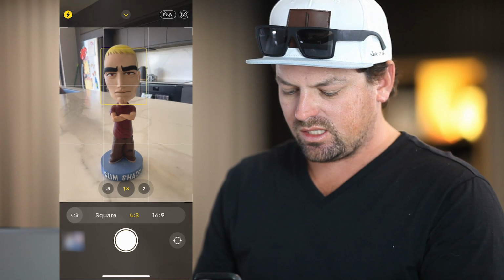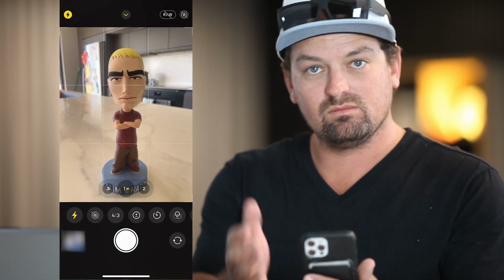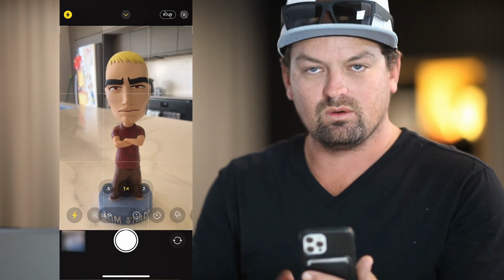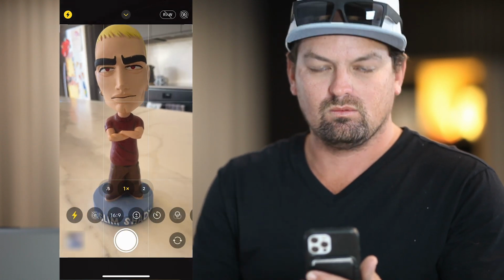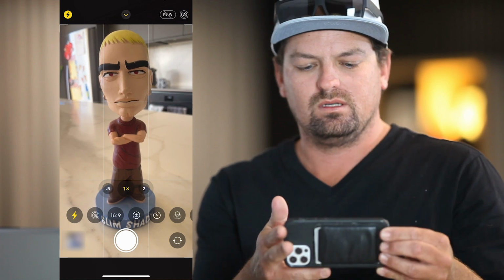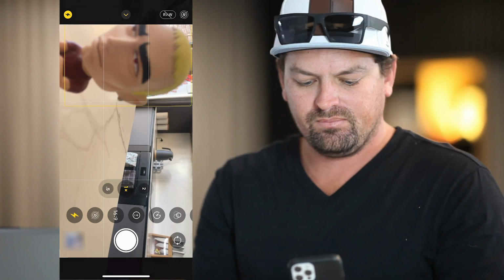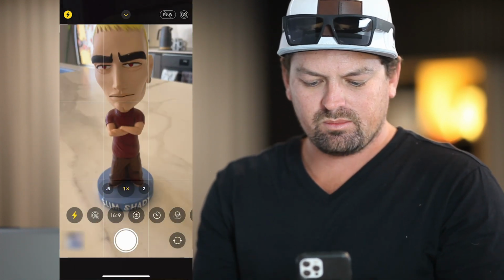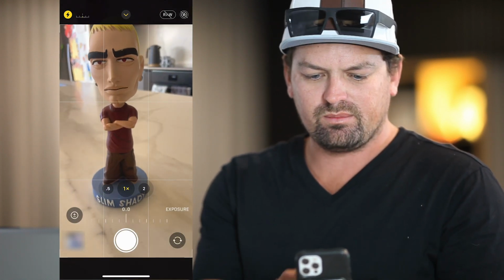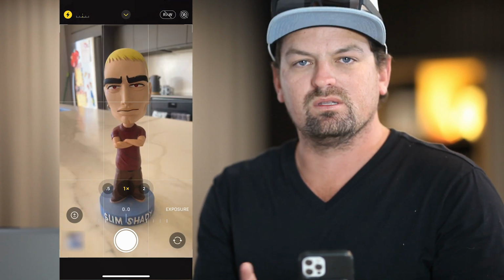And you go to aspect ratio: square, 4:3, which is what you're watching me through, or 16:9, which is actually probably what that is cropped to as a video mode. So this is more of a video mode. If you were to video it, like any movie you watch, it's normally 16:9. So that's what those are. Exposure: this one here, if you look up in the top left, and also this bar at the bottom, this is an exposure compensation.